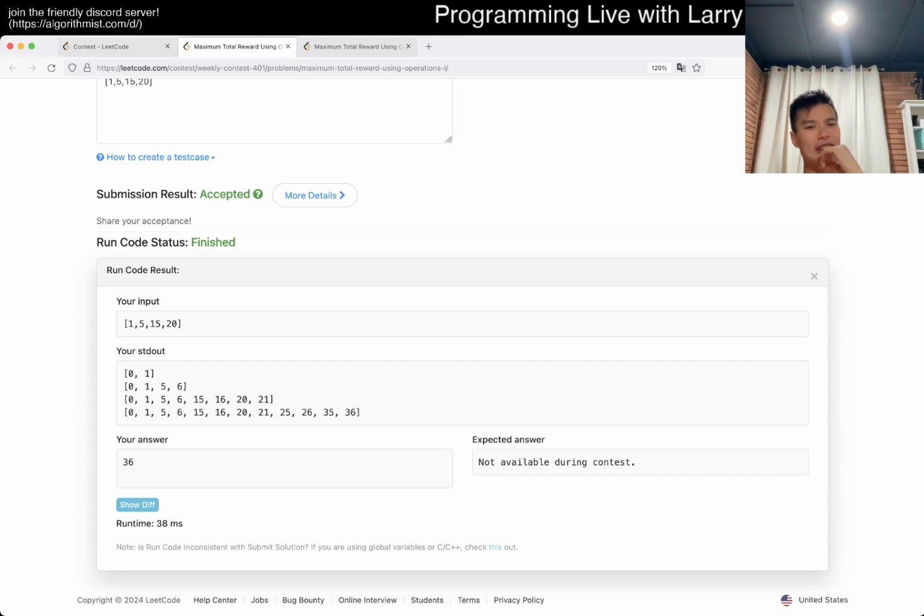No, it can't be greedy. But is there a way to do it backwards?